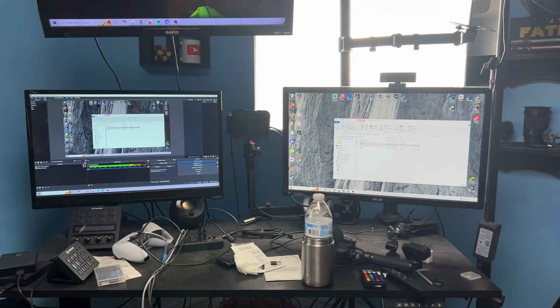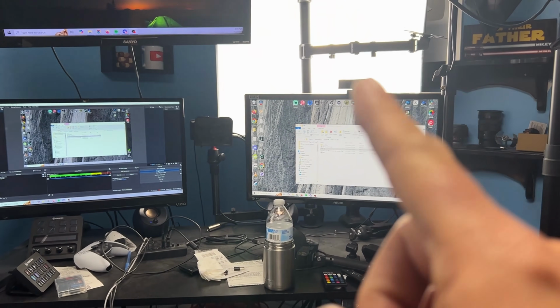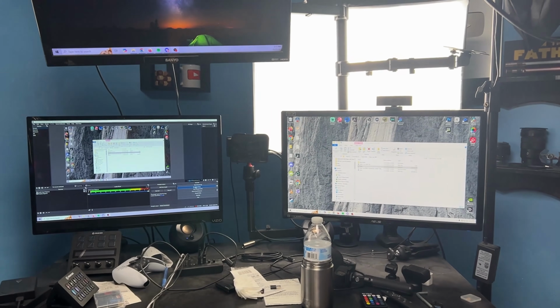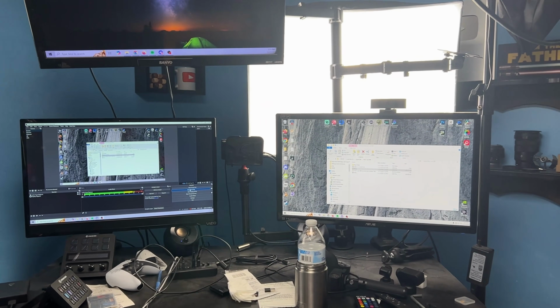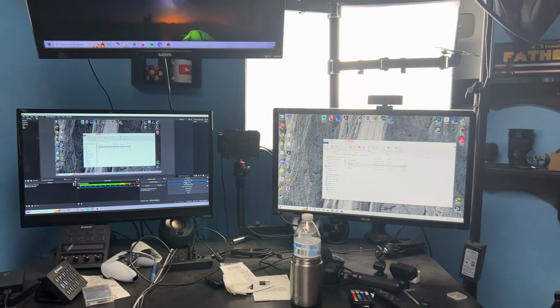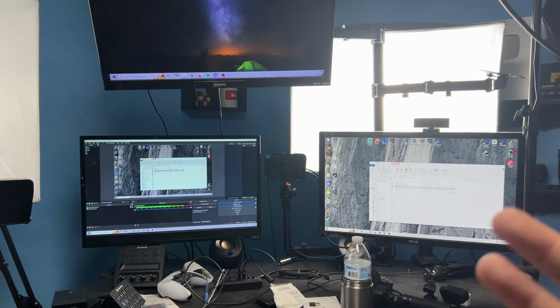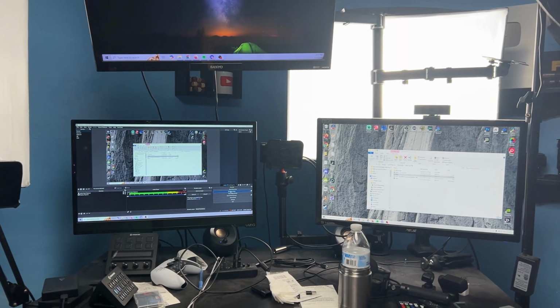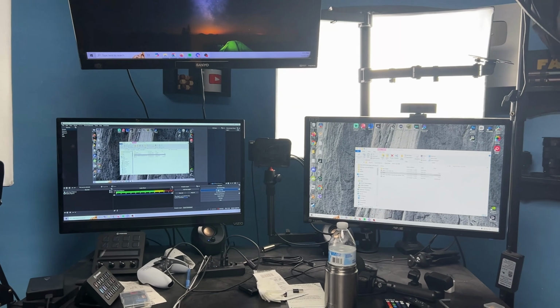If you're just starting out, you may have something more like a setup that has a webcam like that. And that's fine. I'm going to show you exactly how to set that stuff up so it can be just as easy as this for you. You also may not have access to lighting like this. When you're just starting out, that stuff is an expense and you don't need it.